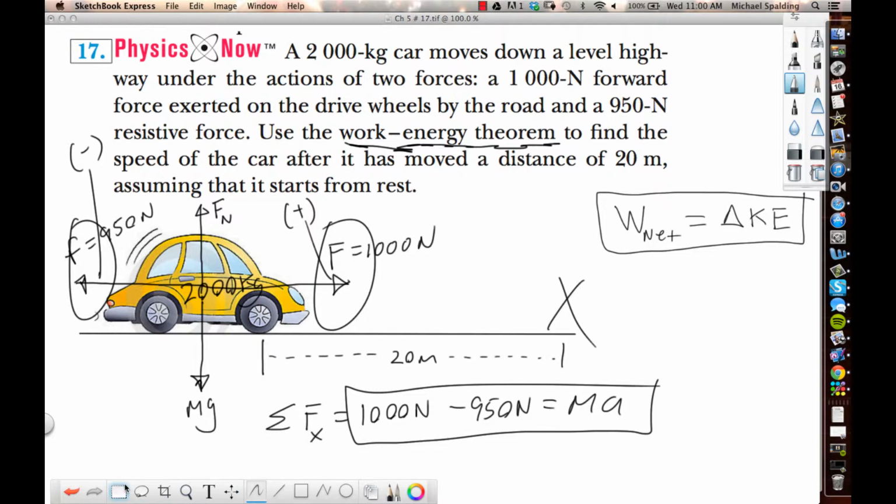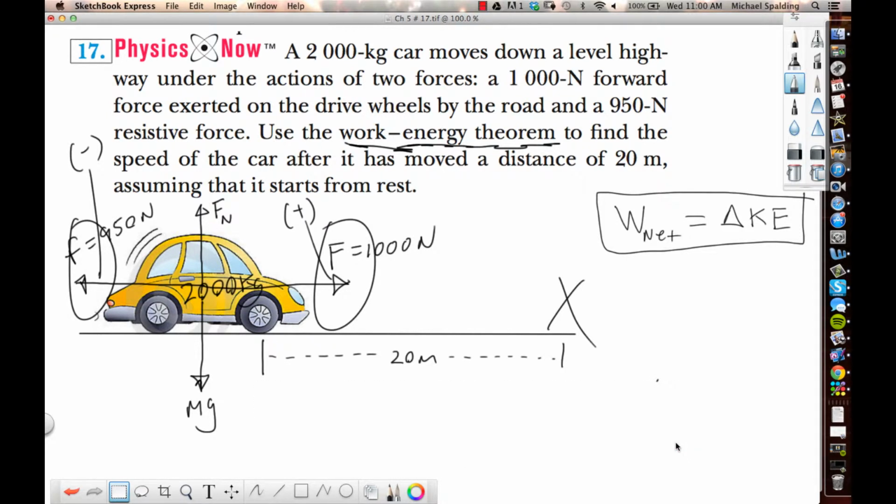The new way to do it, and you've got to be able to do problems both ways, because on the AP test, they'll tell you which way they want. If they say to solve this with energy, they want it done with energy. So look, the equation to use here is net work. The total work done on an object is always equal to the change of kinetic energy. Okay? So what could we say about this net work?